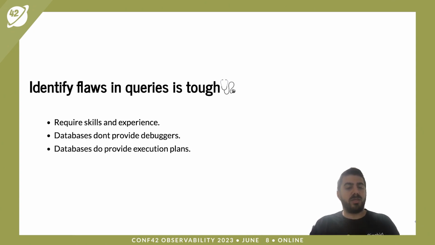It does provide, however, an execution plan. And with that execution plan, we can understand what's happening beneath the surface. The reason a database doesn't provide debugging capabilities is because it has a lot of data, and getting there would be overwhelming and very performance impacting. But those that do it, do it by creating a materialized sub-expression of a specific relation or part of the relation.